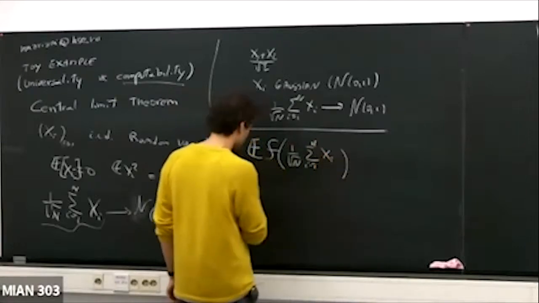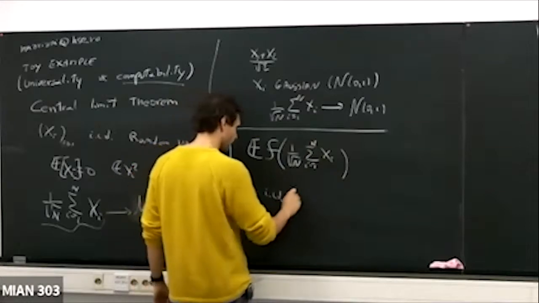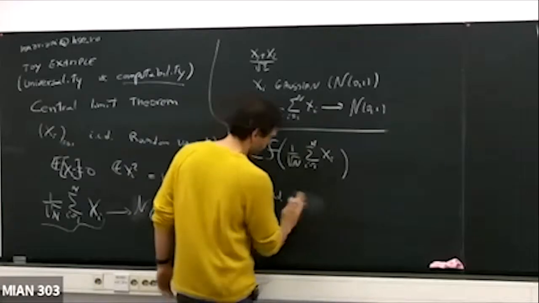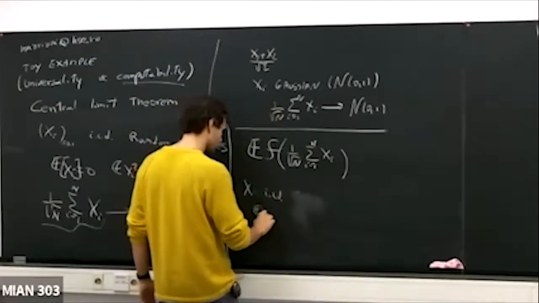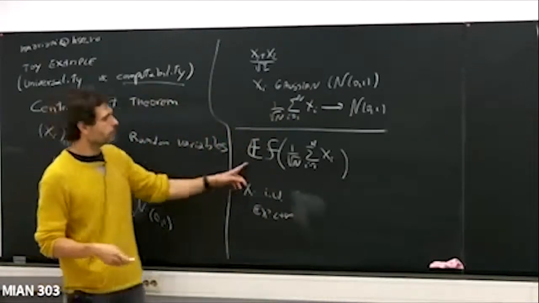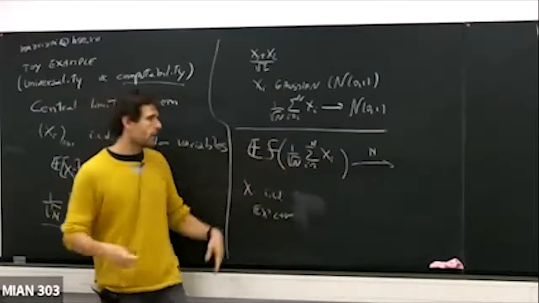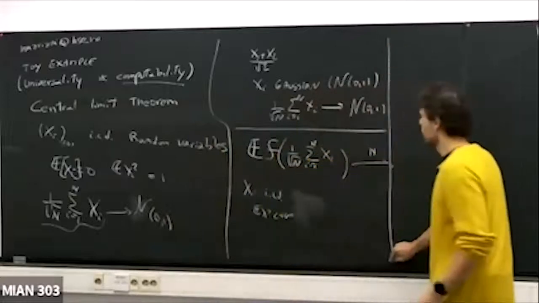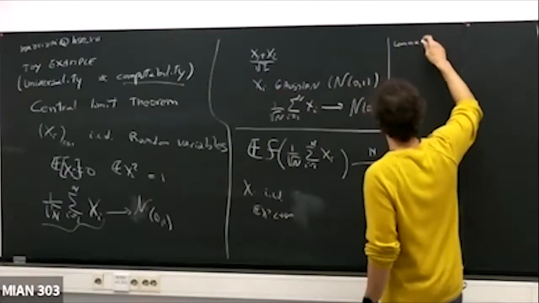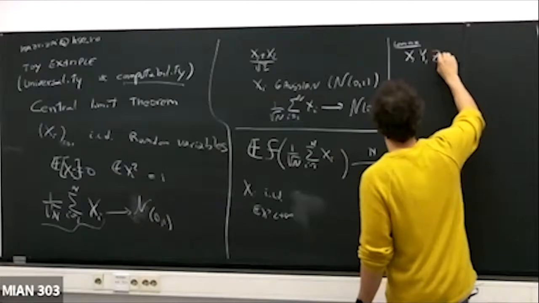Now the xi are IID with finite second moment. And I want to compute the limit when n goes to infinity of this expectation when f is a nice function. Well, I can do a very simple lemma, it's just a toy example, yes? If I have 3 random variables, x, y, and z, let's say independent.